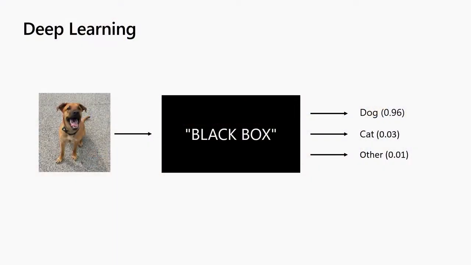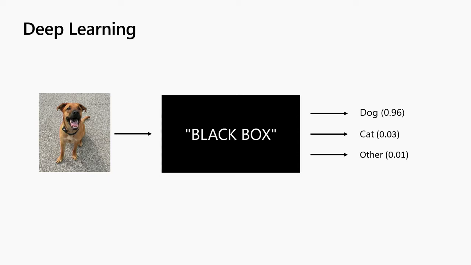The basic concept here is fairly straightforward. The idea is we want to be able to send a dog or cat picture to a machine that understands what those dogs and cats should look like and be able to tell us a result at the end. This machine in the middle is described as a black box, and this technique is called deep learning. What's special about deep learning is we don't really know what is in the black box. We know the input, we know the output, but how the machine does training, how it does classification, we don't really know.